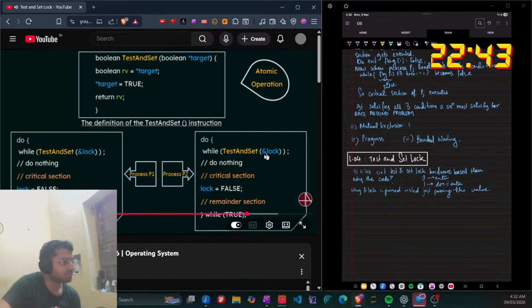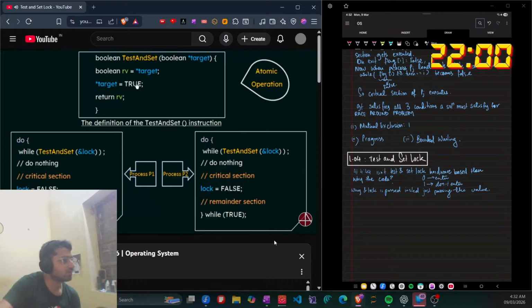So it is set to 0, so it becomes 0, and when test and set of 0 is called, we know what will happen here.